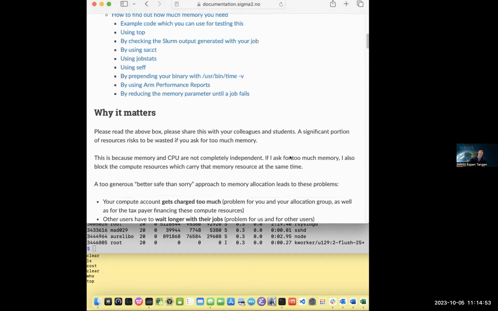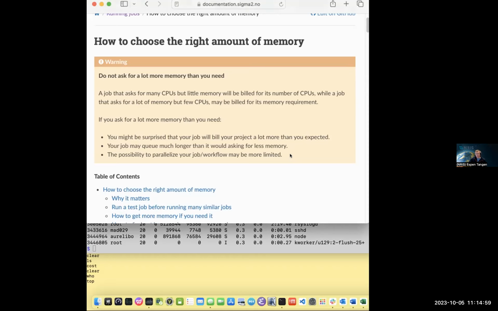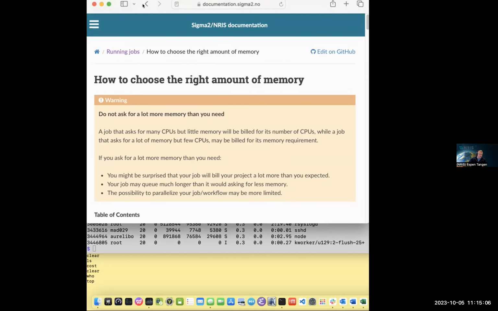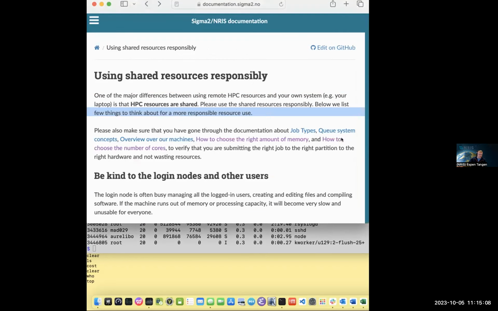Because when you submit a job, the first thing you ask for is cores and memory. And as I said, if you ask for too much and not use it, or don't intend to use it, you block the availability for this resource, or these resources, for others. It's a bit like asking for a family room in a hotel when you're really alone and there's a long queue waiting to get a room because all the other hotels are full. It's bad sport.